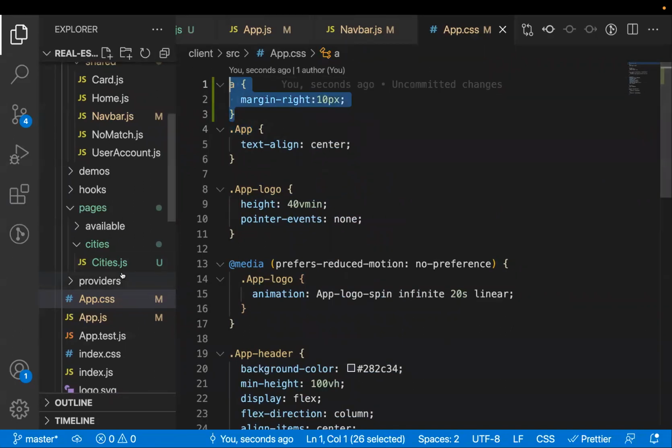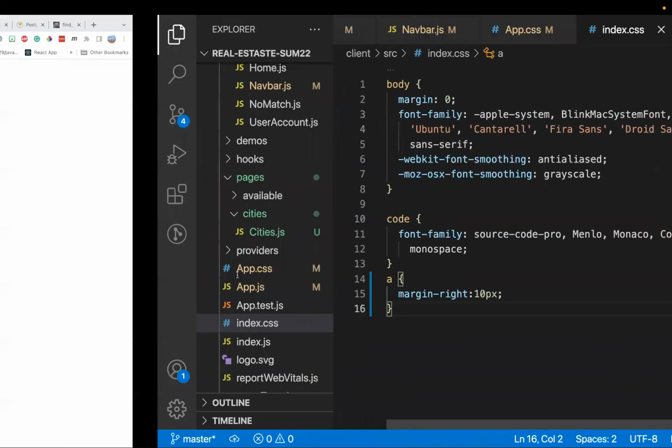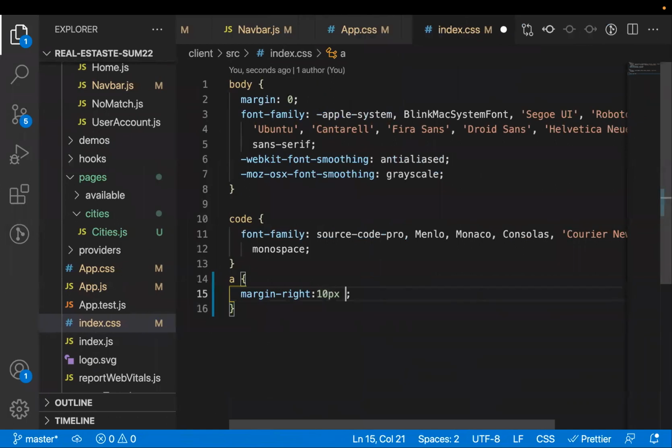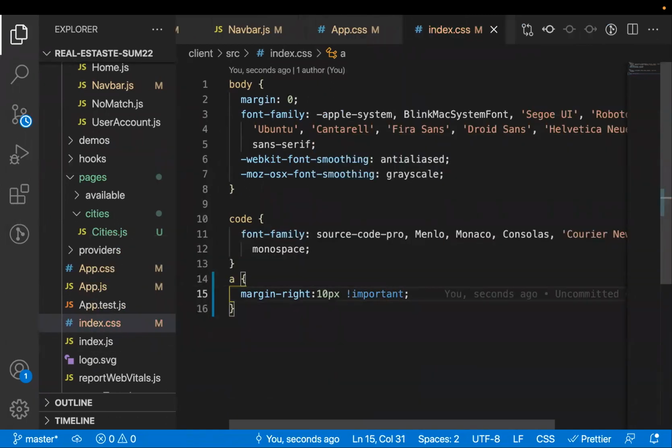Am I not using this anywhere? Oh, this might be it. I'm using semantic.css, so they probably have more specific styles on their A tags. If I do that as important, it works.